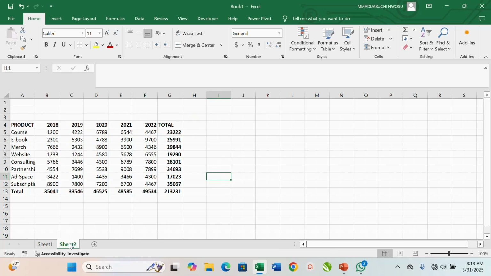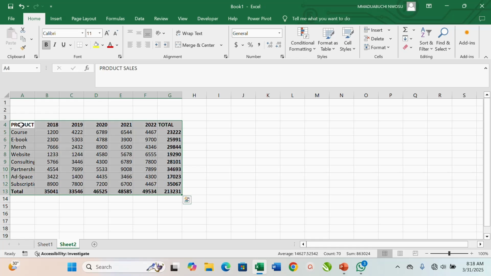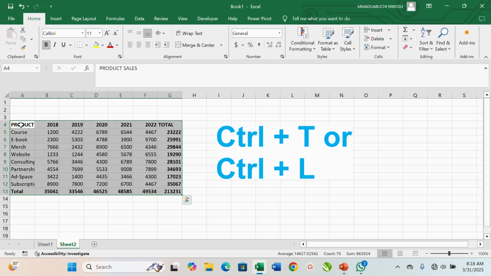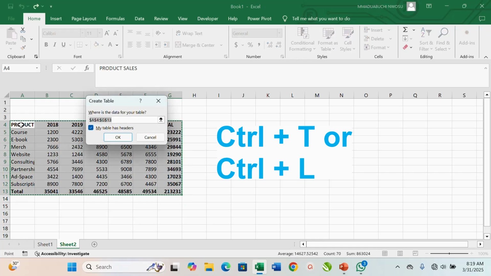Before you can hide any data, it is advisable that you convert that particular data to a table, because currently this data is not in a table. Now, how do we achieve that? Select all the data that you want to convert to a table. Use the keyboard shortcut Ctrl L or Ctrl T to help you achieve it.